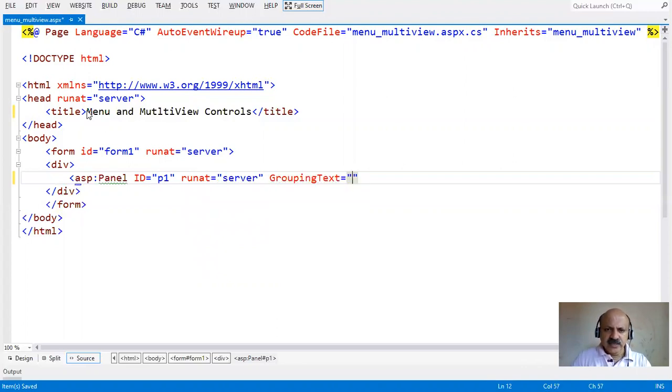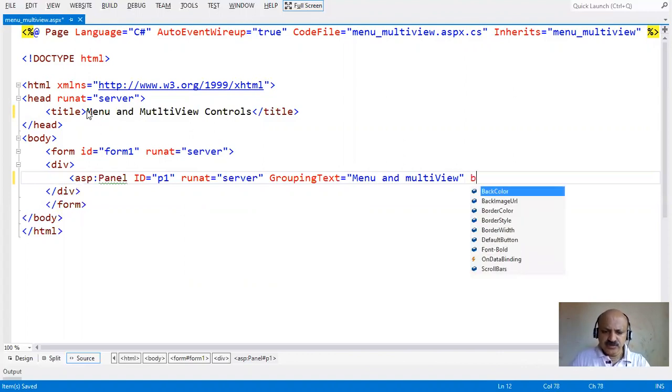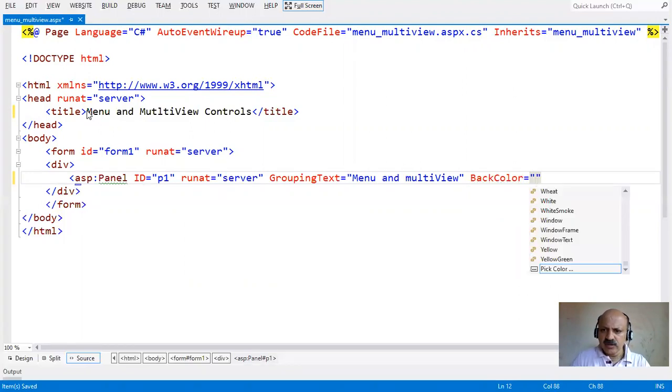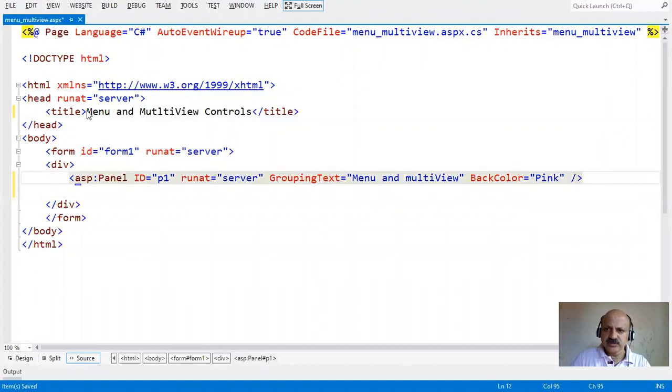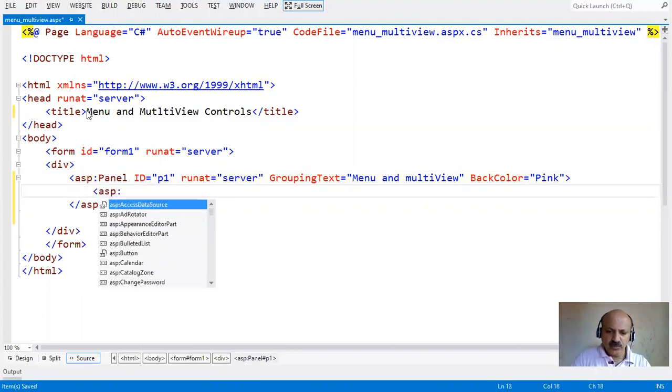Here we take the example menu and multi-view, combining both controls. We also take a background color, and close this tag.